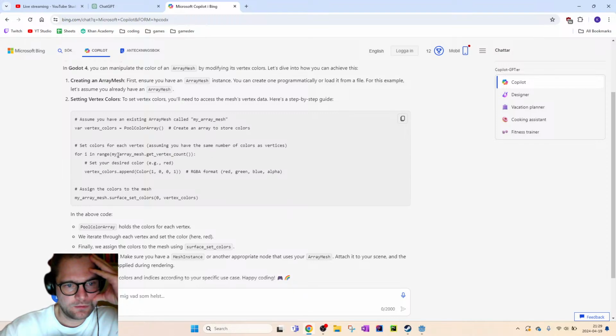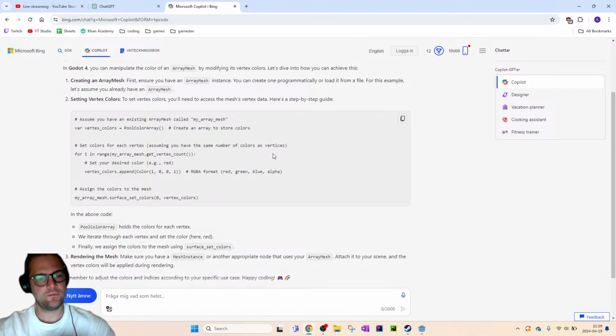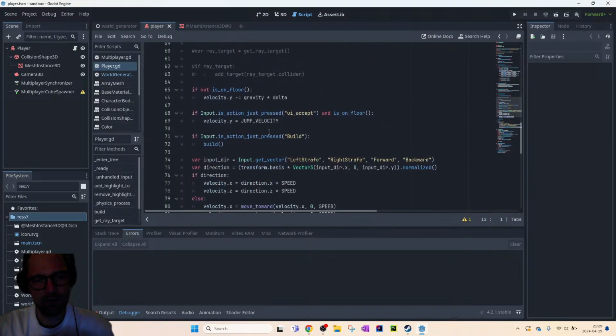Count. Surface dot surface set colors. Really?